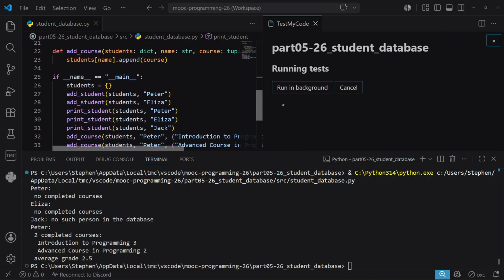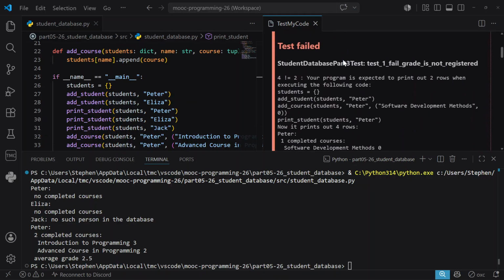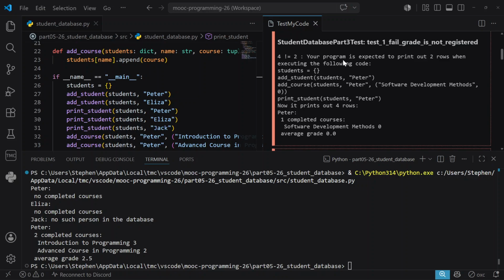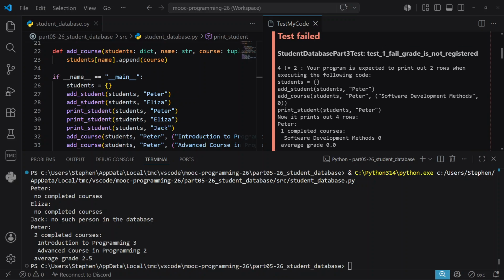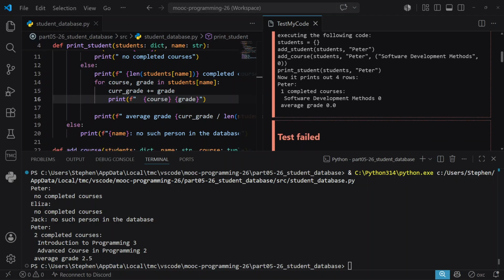We can hit the submit button and okay, who has about 2 rows? Now it prints out 4 rows. Peter, 1 completed courses, software development methods, 0.